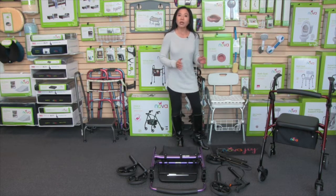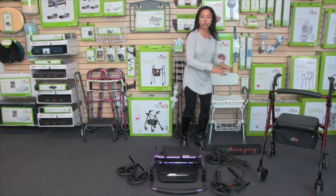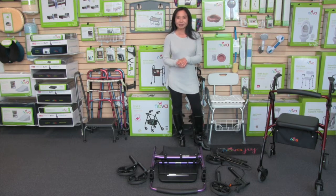Both models come in standard height, so that's approximately 5'5" to 6'2", and also a petite version that goes from about 4'10" to 5'5". In this video, I'm going to show you the quick and easy assembly, how to get that perfect fit, and then the great features and benefits.